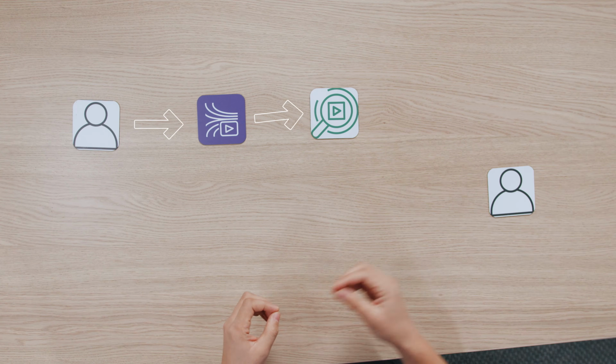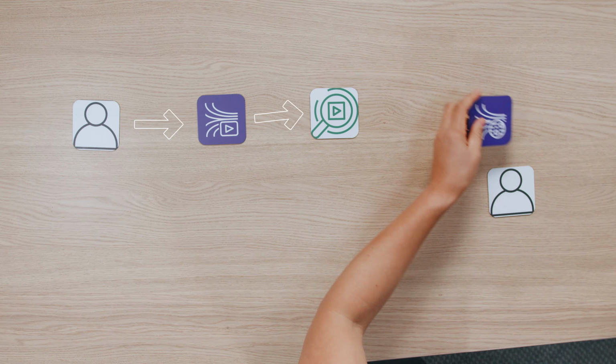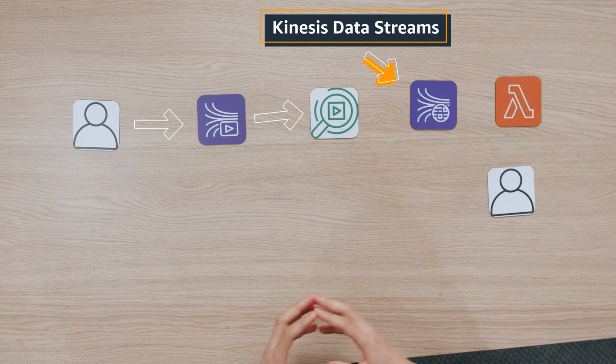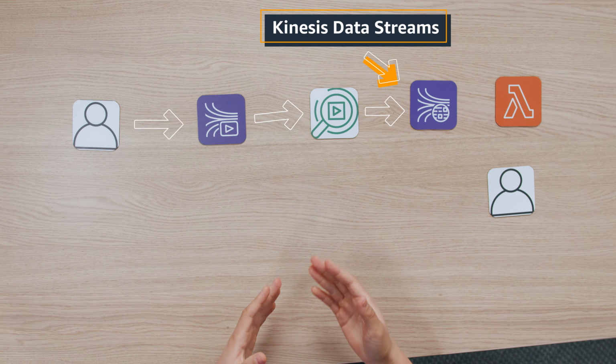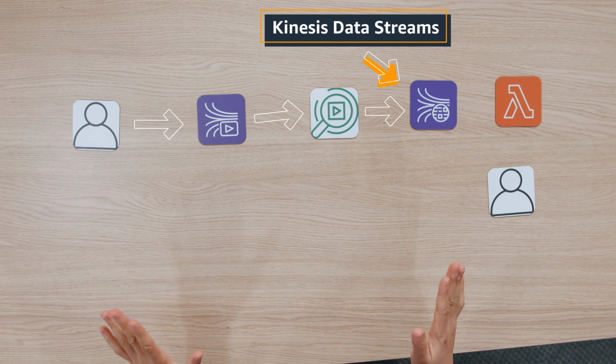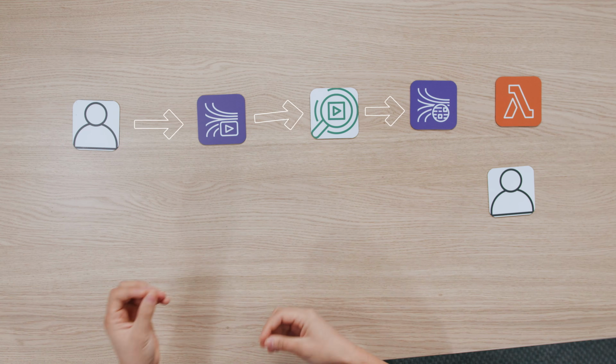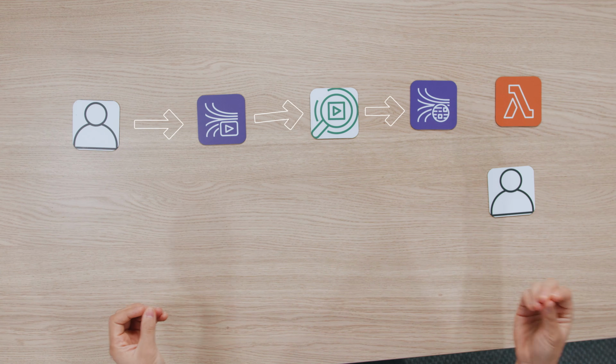Rekognition Video returns a confidence score between 0 and 100 that you can use to determine if the proctor should be notified to review the playback of the incident in which the test taker might have cheated. For each analyzed frame, Amazon Rekognition Video outputs a JSON record to a Kinesis data stream. The JSON record includes information about the streaming video, the status for the analyzed frame, and information about faces that are recognized in the frame.